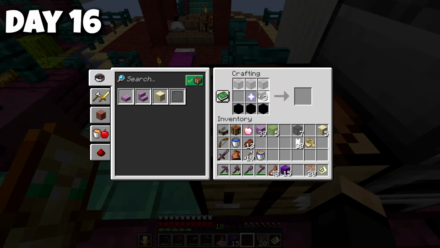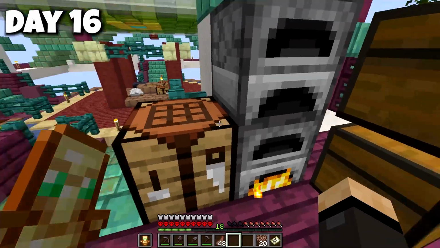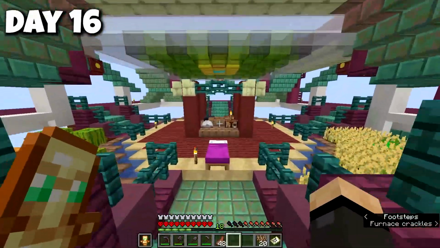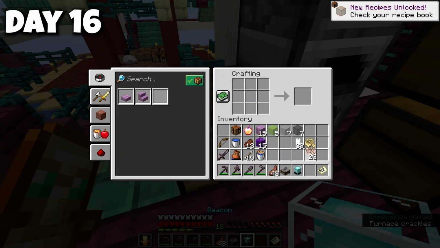Since I now had that 3x3 of precious blocks, I attempted to craft a beacon. However, you can't craft it with stained glass. Luckily, I did have some sand that I put on to smelt though. While I was waiting, I continued with my purpur stairs, and then I crafted a beacon that I had planned to put on top of those blocks.